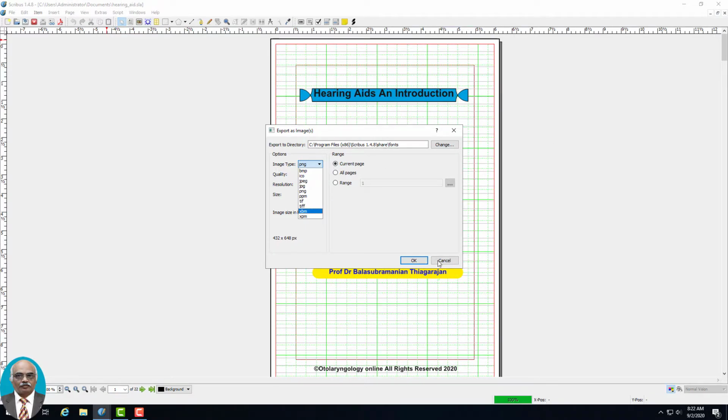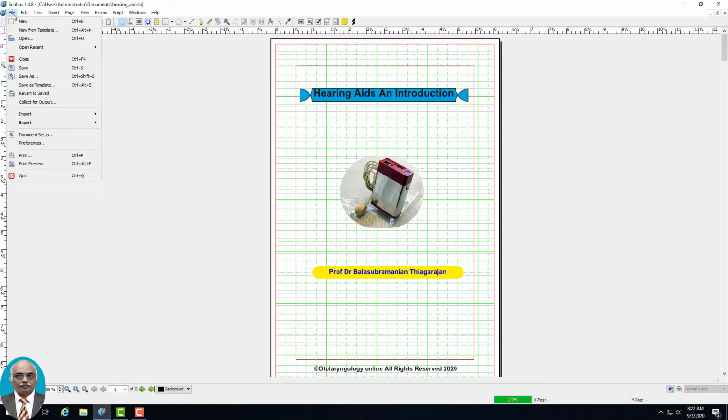And if you want your document to be printed, I will advise you to save it either as a TIFF image or as a PNG image. The best choice will be to save as EPS. EPS is the best choice because it has all the quality checks incorporated into that format, and all the images are optimized in this format, and the document will be easily printed by the printer.